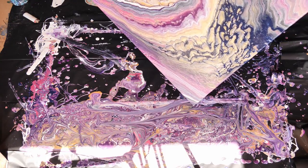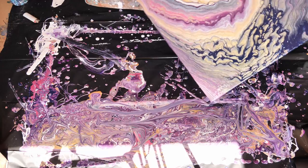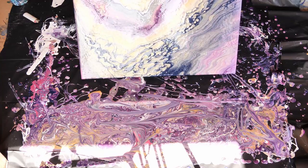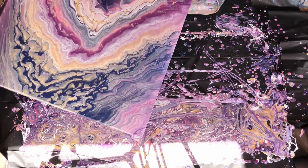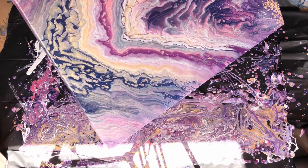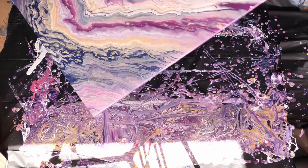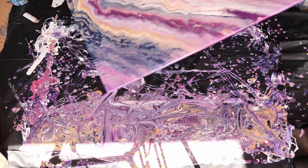My husband put up a little monitor so I can actually see what's going on, so I'm not trying to break my neck to get over there and look. Big canvas, small space. This is really neat. I like this a lot. Oh, it's moving. It's very shiny. Okay. I am not the world's most patient person.